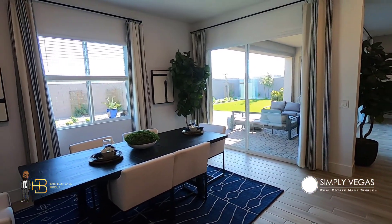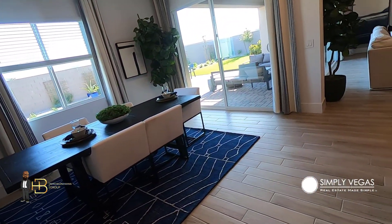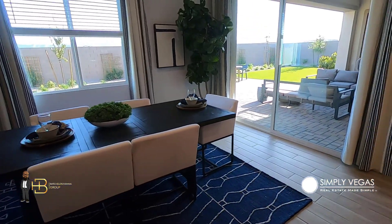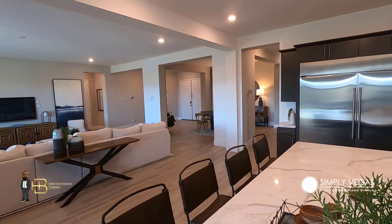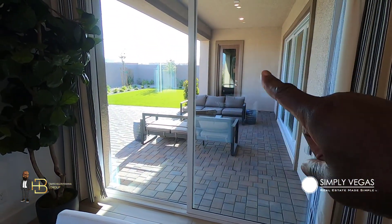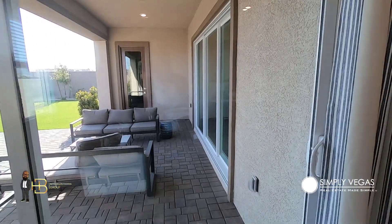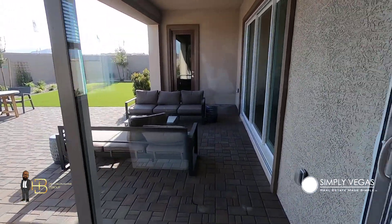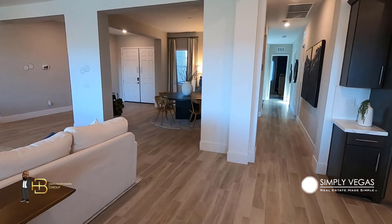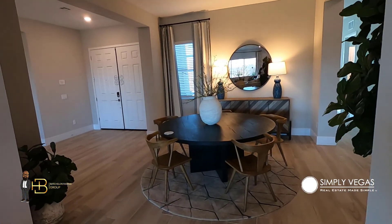Here's your nook space — it's really more like a dining room, honestly. So you've got this dining space and then that formal space over there; I'm not sure how I feel about having two dining rooms. You've got a slider here and a slider on the other wall, which when entertaining gives you that nice indoor-outdoor feel that everybody likes. Really nice layout overall.